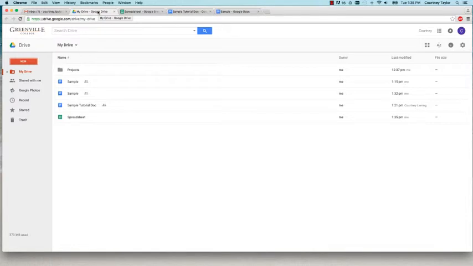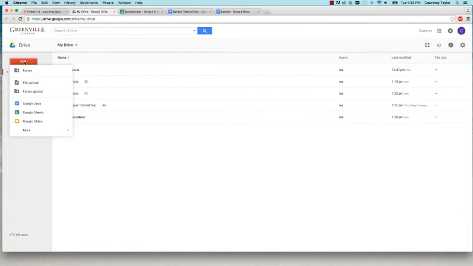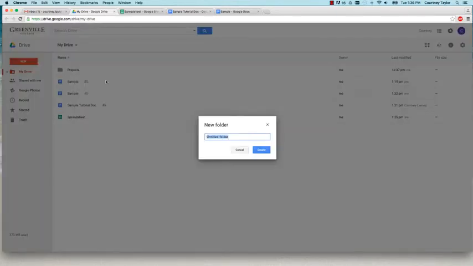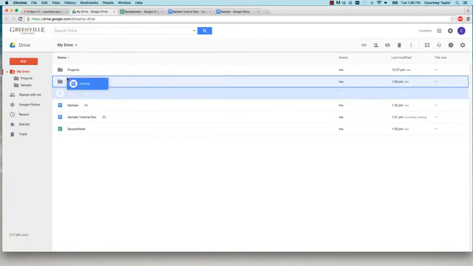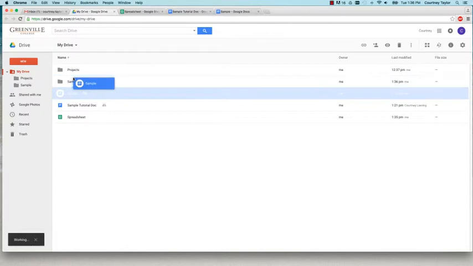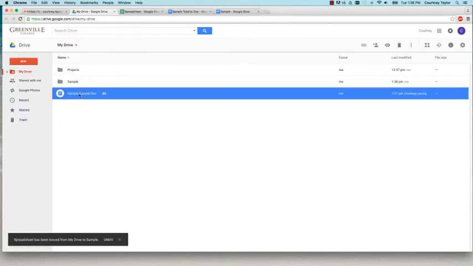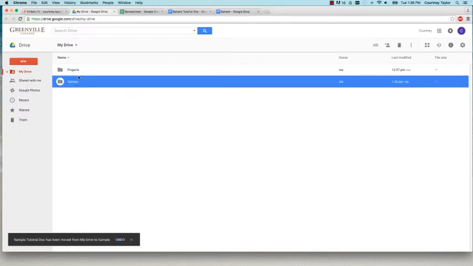I'm going to share with you just a few more features that you can utilize in Google Drive. Under the New tab, you have the option to create folders. What this allows you to do is organize your Google Drive homepage. So for example, I'm going to create a folder for all of my sample work. As you will see, it will populate immediately on my drive, and then I can simply drag and drop any documents I want in that folder. And this helps to keep my Drive page a bit more organized.